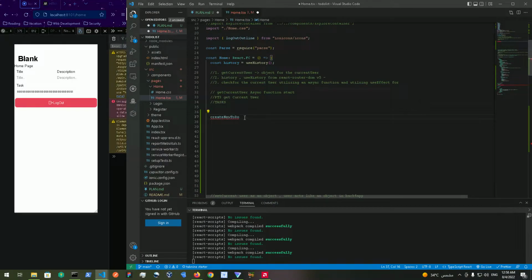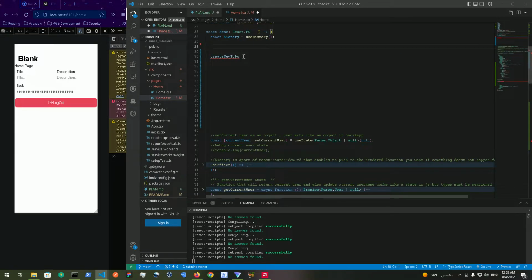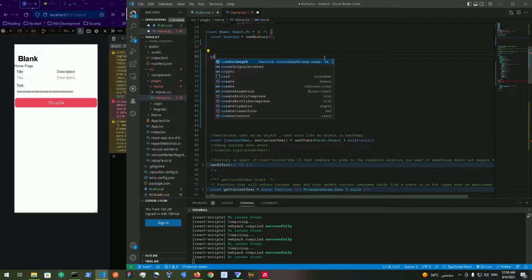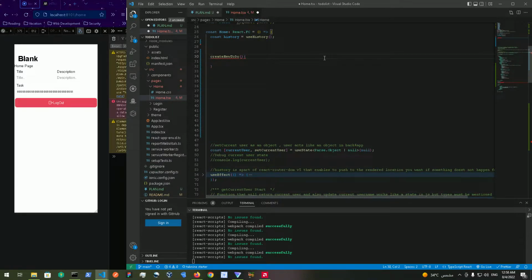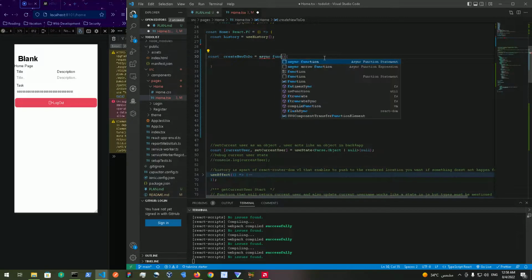Okay, we're going to create the new function over here, but let me just remove that alt comment that I made. We're just going to create that new async function, and before that we just want to set the state variables. Okay, so let's think about it for a second, and also let's just create an empty function right now just to get rid of that error. So we're going to do const createNewTodo, and that is going to be an async function.